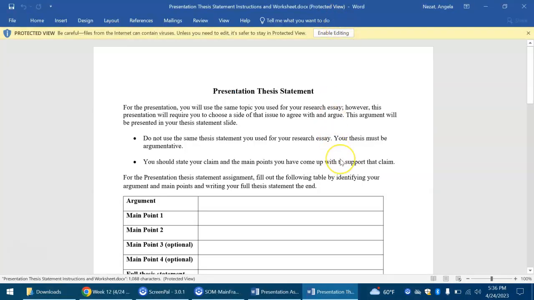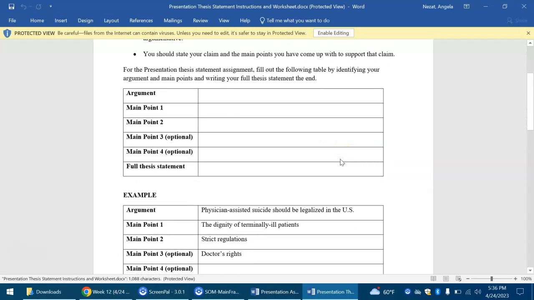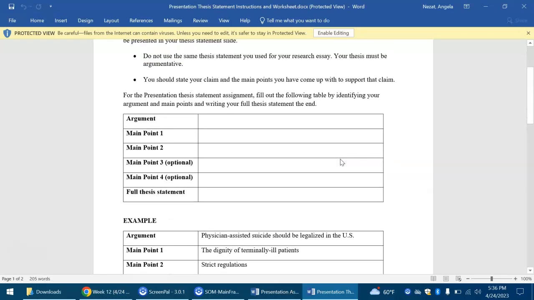All right, so you're going to work through this worksheet and write a persuasive thesis statement. You're going to argue, you're going to say what should happen. So again, here, physician-assisted suicide should be legalized in the United States.